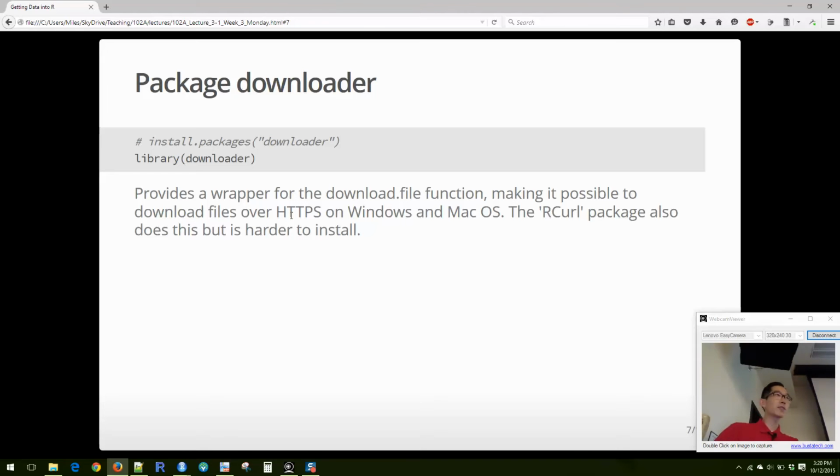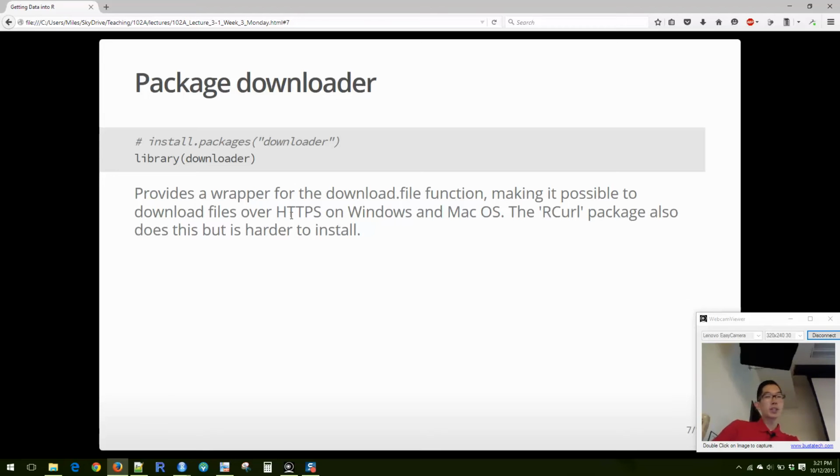Sometimes download.file chokes when you ask it to go to an HTTPS site, like a secure website. It says, I don't know how to do this, it's asking me for security stuff. And so package downloader puts a wrapper around it and allows it to handle these HTTPS sites.